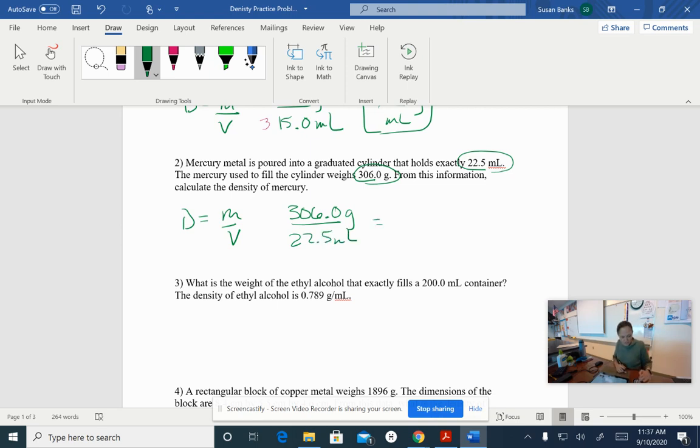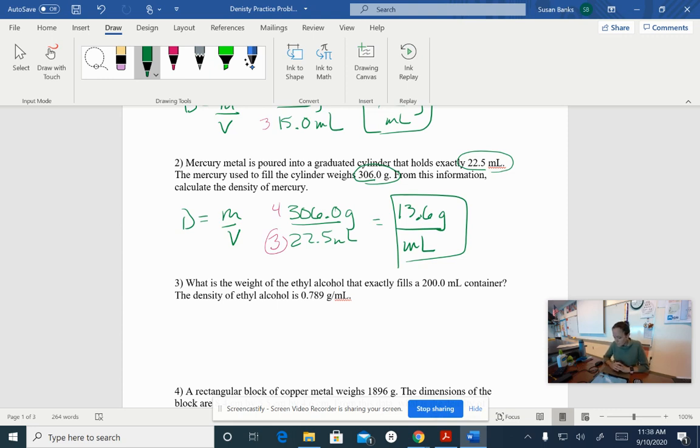So let's plug that into our handy calculators. 306 divided by 22.5. This will give us 13.6 grams per milliliter. Now let's look at our sig figs. Here I've got 4 and here I've got 3. So I can report 3, and I've reported 3 so far. So that is all looking good. And I've got my units here. Now remember, in Canvas, don't put your units because Canvas only will really accept numbers. But when we write it out, I really would like you to put units down.